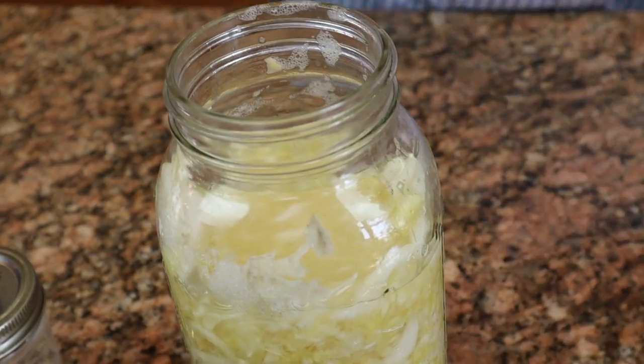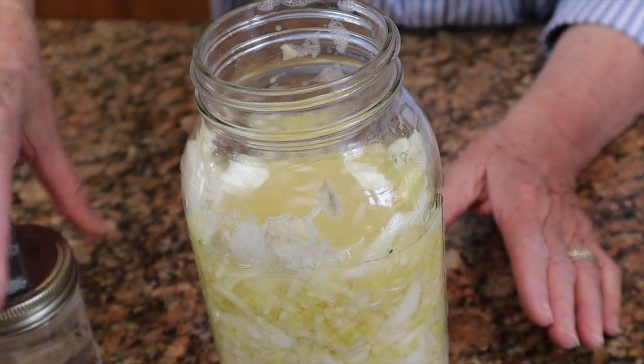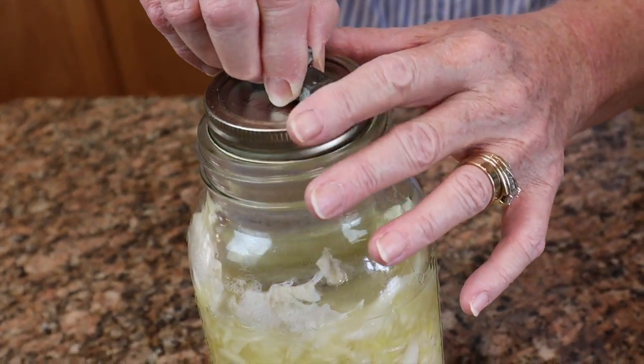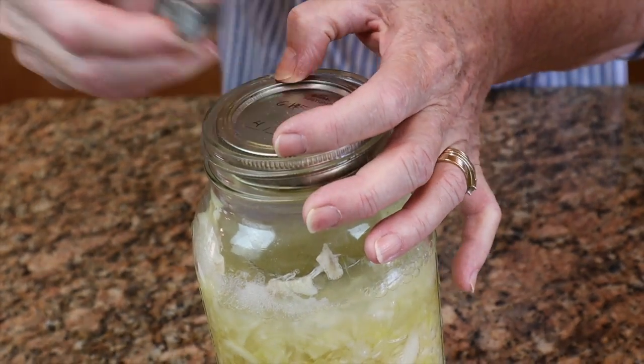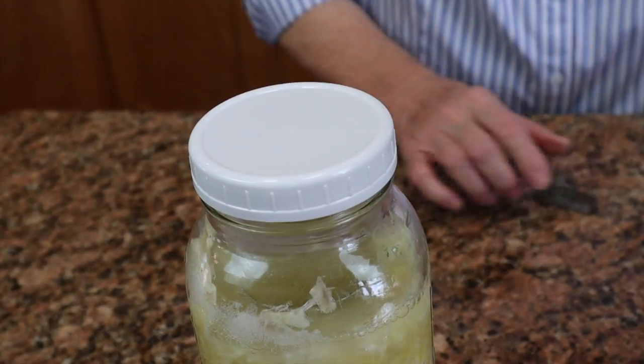So that's good enough for now, and I'm going to continue checking. So I'm going to put our weighted bottle right back in to hold everything down and put that lid just loose on the top. I will start tasting this at week 2, which is exactly a week from today. And then I'll taste it about every week until it gets to the taste that I really like, which will probably be about 6 weeks. So we'll be back next week.